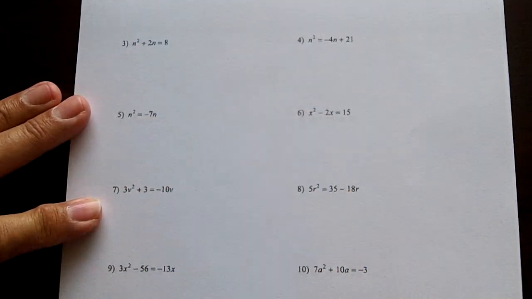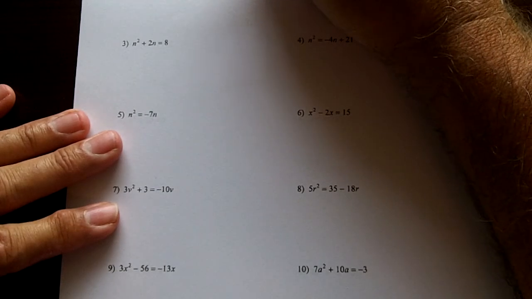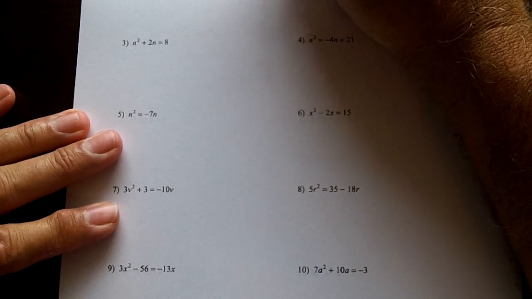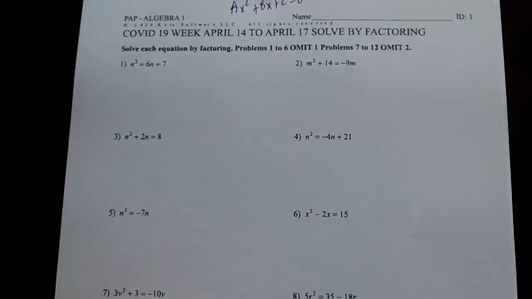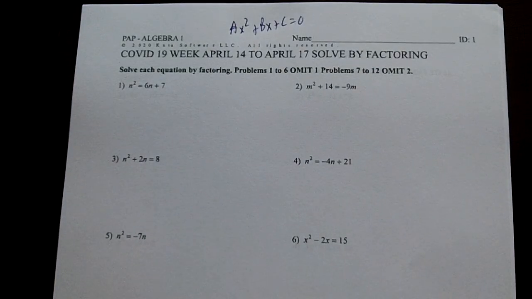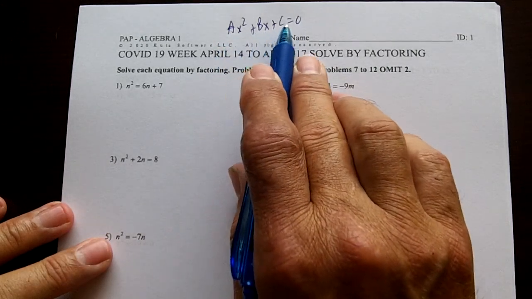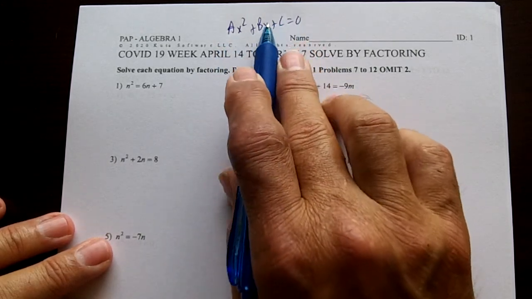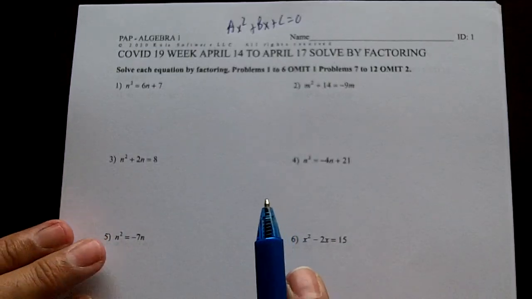Remember, we want to get these in standard form. Standard form is ax squared plus bx plus c equals 0. Remember doing this? Let me get this up where you can see it. Okay, so we want to get all of the forms in ax squared plus bx plus c equals 0. Remember, the c is the y-intercept. It's been a while since we've done this. So I'm going to do a couple of these on this page.